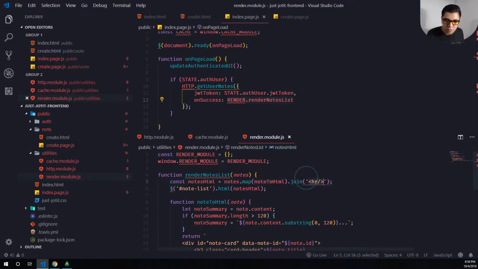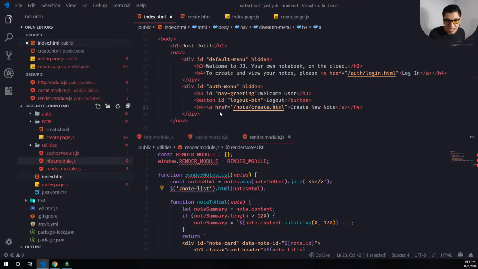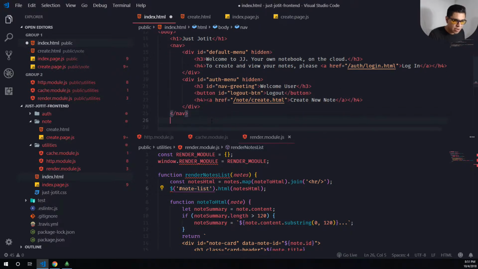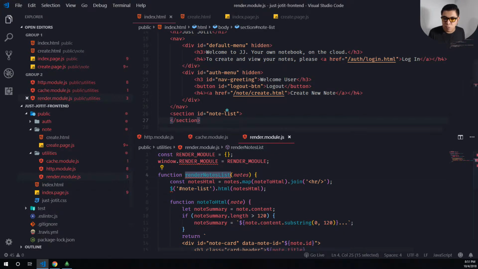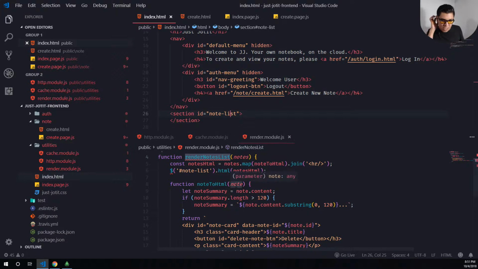And then it joins all of them with a handy divider. Then once we divide all, basically join converts the array into a single string. And then that nodesHTML gets injected into our nodes list container, which we do not have. So we need to fix that right now. Let's fix that ASAP. So let's go to our index.js page. And after the nav bar, let's just add our node list section, because that's where it's going to inject our nodes list. And with that, we should actually be able to have pretty much a functional dashboard.